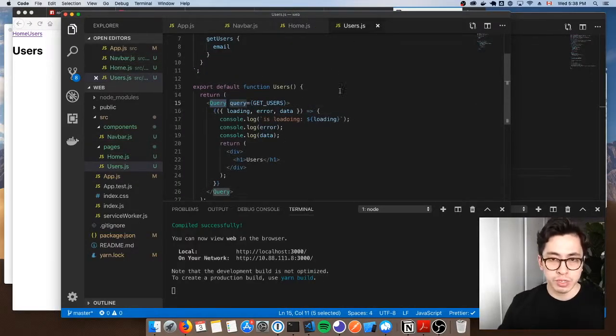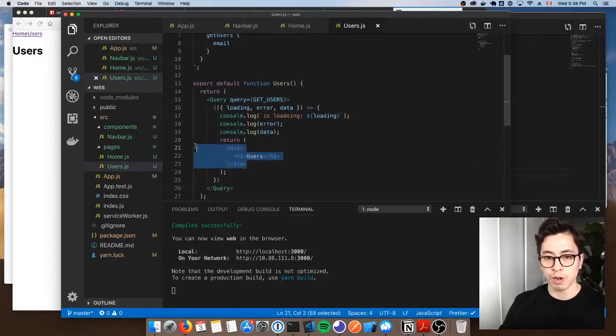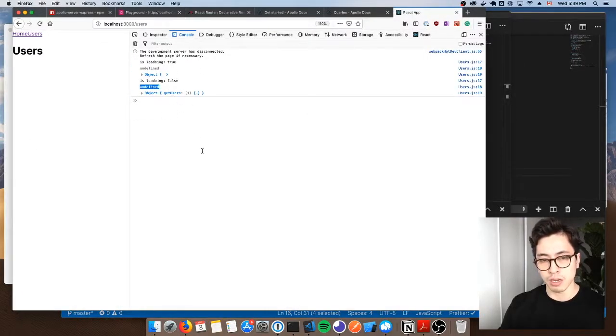But the way that React works is it has to render something, right? So it will render whatever is being returned here, but with these things, loading, error, and data being whatever it is at that very moment. So the very first time it renders, loading will be true, likely error will be undefined, and data is going to be an object but empty. And then when it actually receives the response, at that point it'll re-render, and loading should be false. And if we did get a valid response with no error, error is still undefined, and data will have the data that we want. So you can see that in action right here.